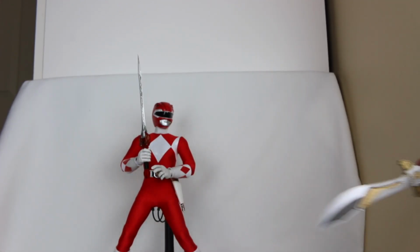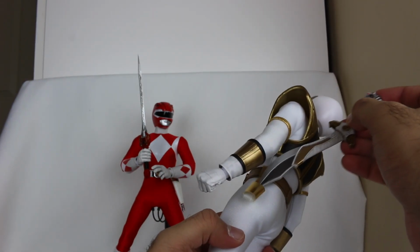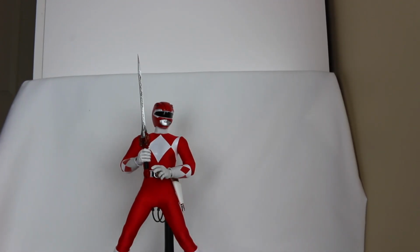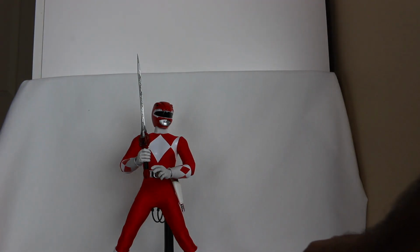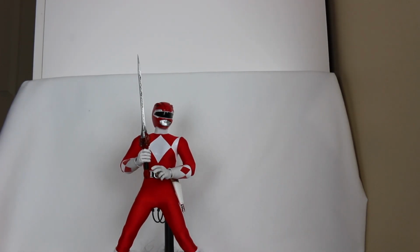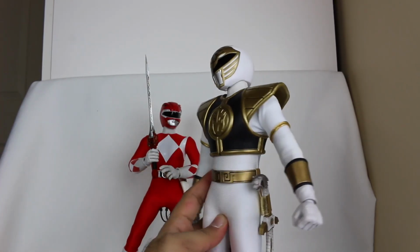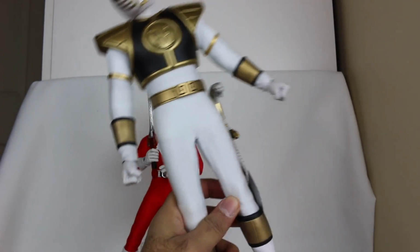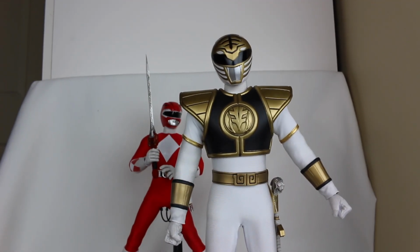Now, the only thing here, I don't think this is detachable, right? Yeah. So I don't know how or what quite exactly this holster is going to do, right? Like Saba. Actually, I take that back. I just noticed this is Velcro. Oh, okay. Actually, well, I take that back. This is actually, again, the White Ranger is good. Look at that. So there's Velcro around there so you can attach the sword. Okay. All right, I see you. Okay, White Ranger looking good. White Ranger looking good. Maybe redeemed this whole thing.